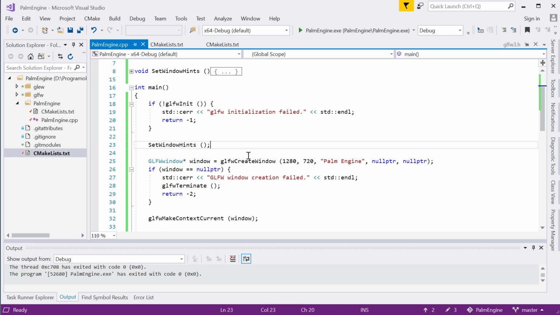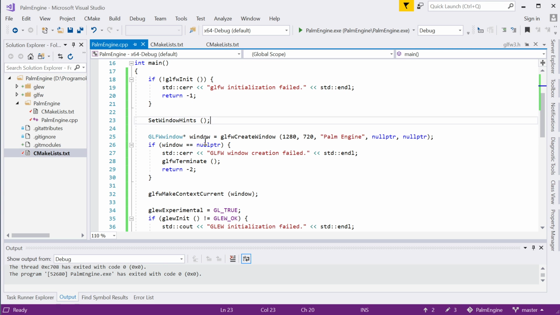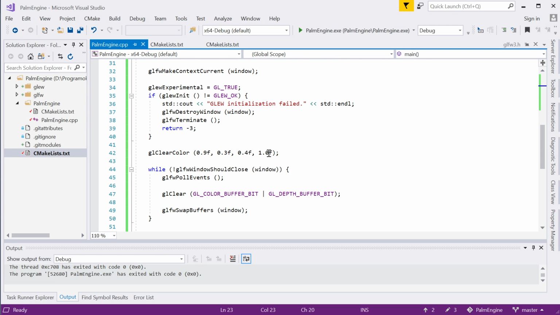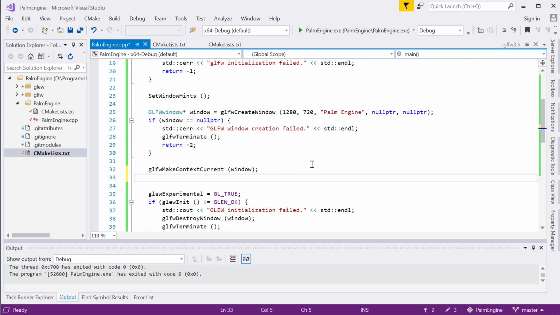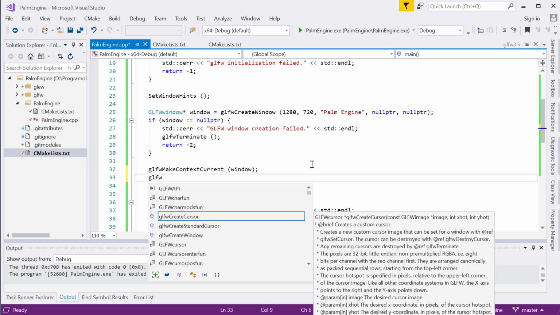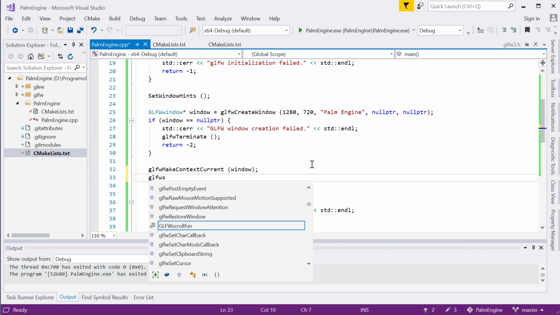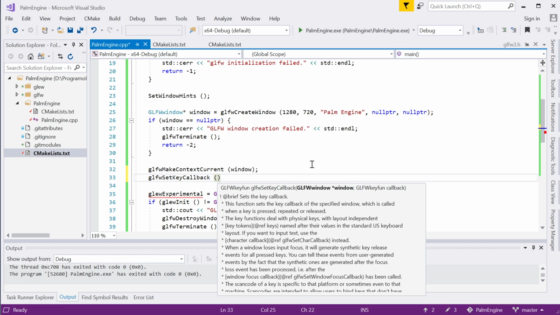So I'm going to show you how you can listen to user inputs based on GLFW's window or key handling capabilities. So right after you create your window and made your context current, you can say something like GLFW set key callback.